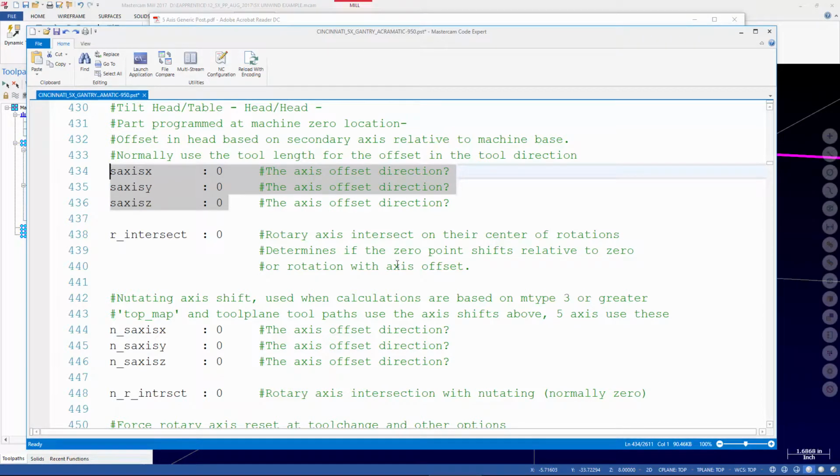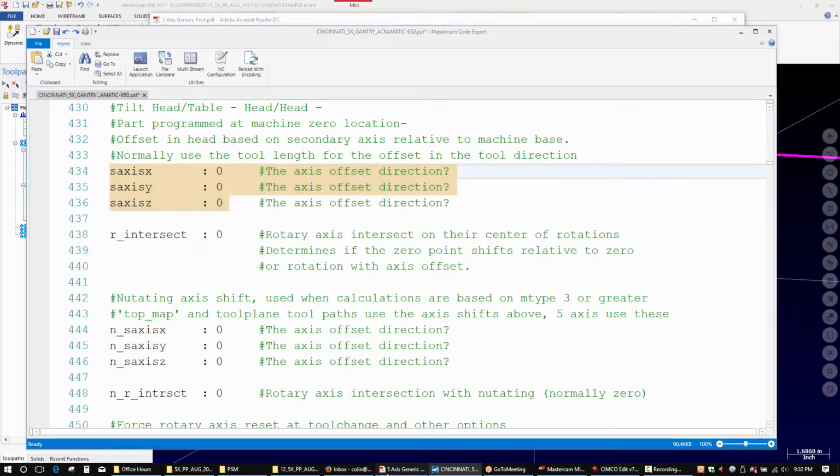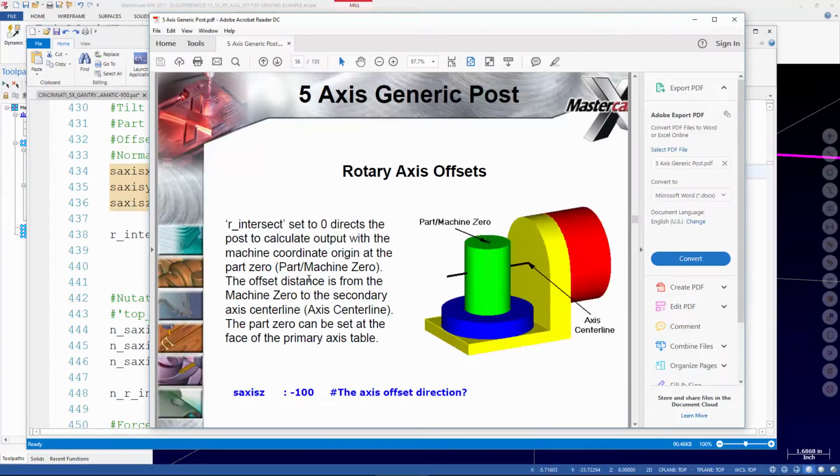So what we're talking about with this R_intersect variable, R_intersect set to 0 directs the post to calculate output with the machine coordinate at the part 0. Part/machine 0. So we're showing the part 0 point here. The offset distance is from the machine 0 to the secondary axis centerline.